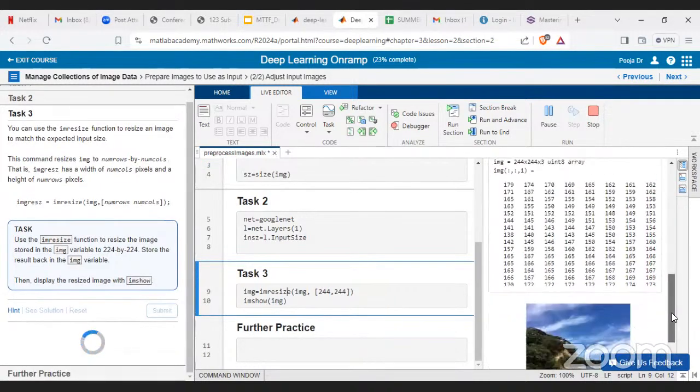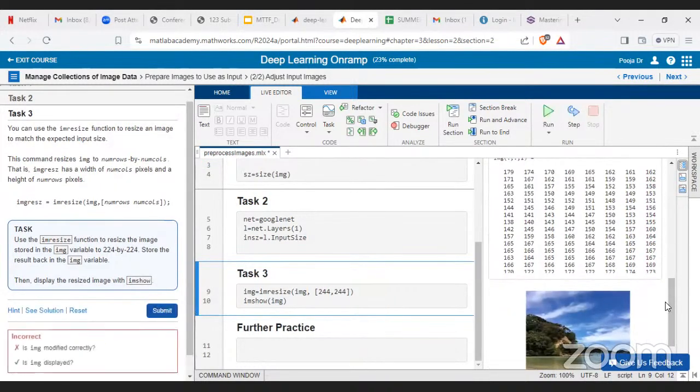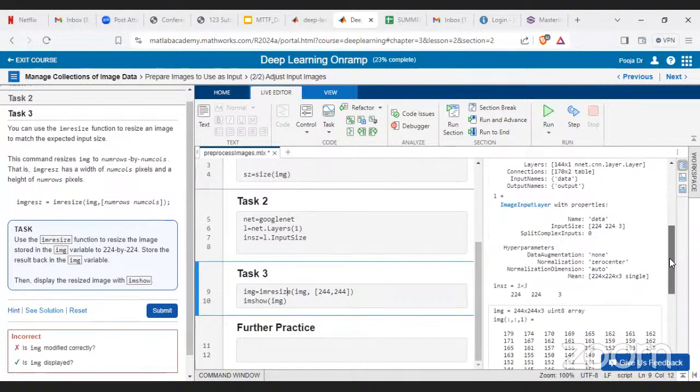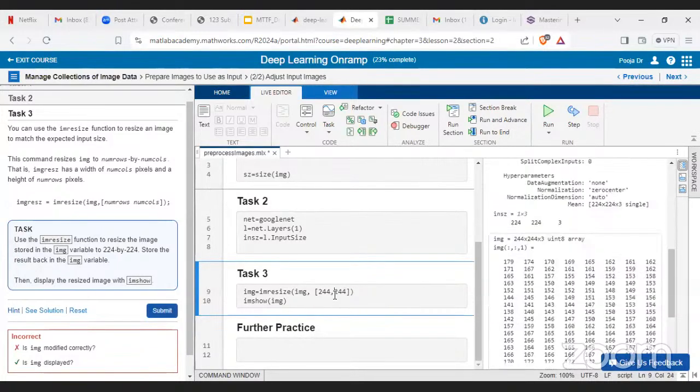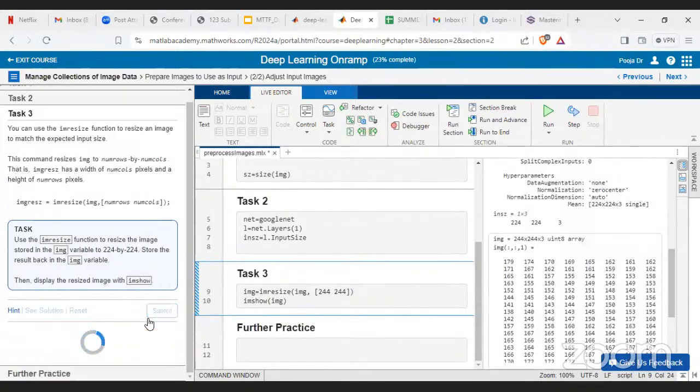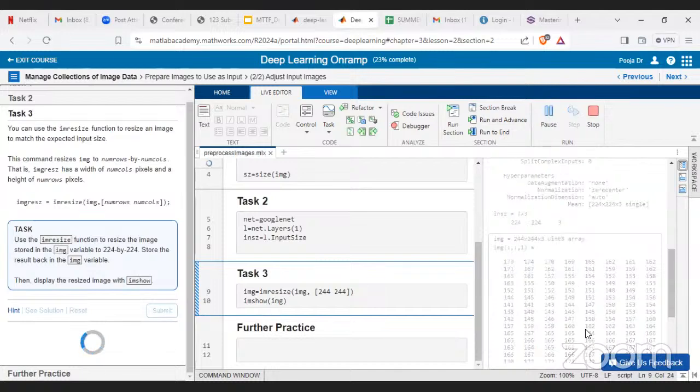Now my image is smaller in size, right? And the size will be 244 by 244 by 3. Done correctly?